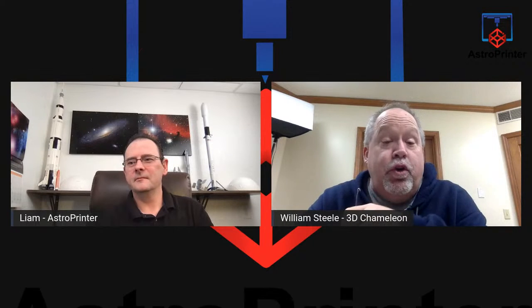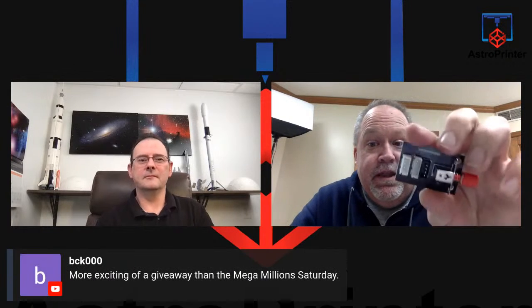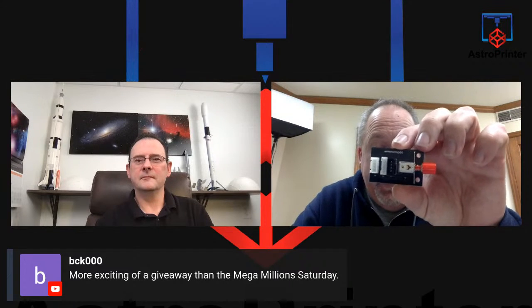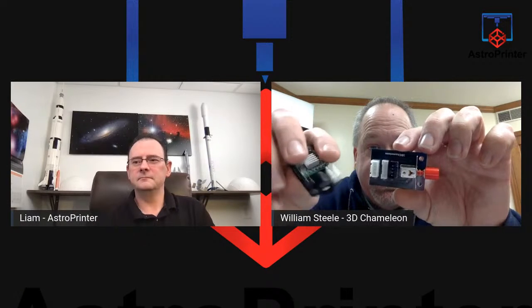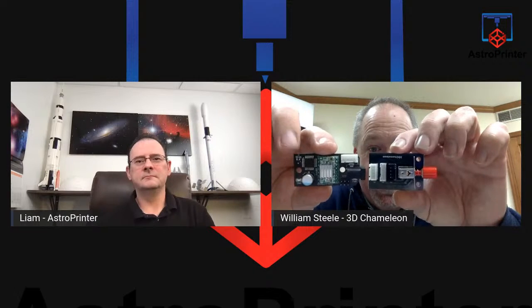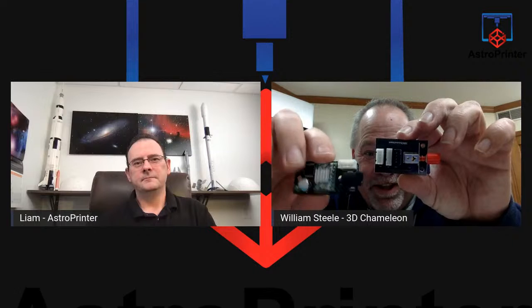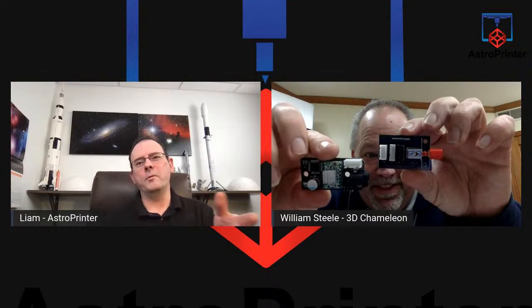I have a new light version coming out soon, which is for Bowden systems only. This is the old switch from the original Mark I design. This is all of the electronics, the switch, everything. It actually is no switch. It's a Hall effect sensor. This is the entire thing for the new design. So it has the microcontroller on it and everything, the stepper motor driver. So the Hall effect sensor means there's no more mechanical switch now.